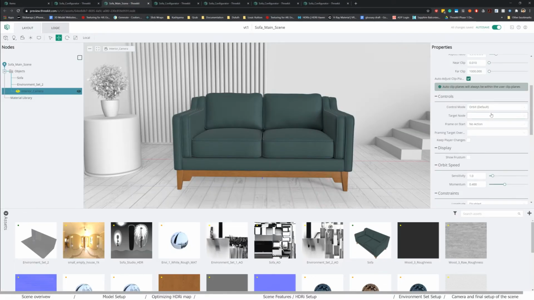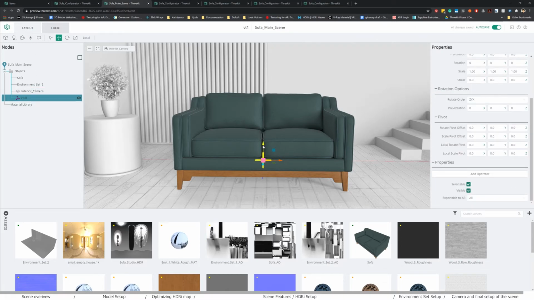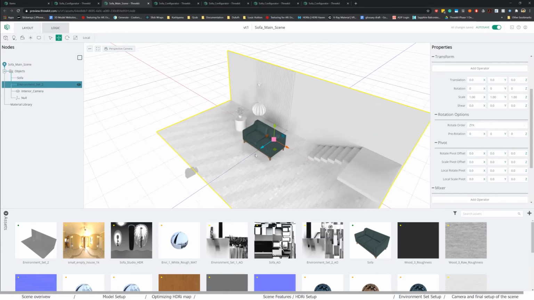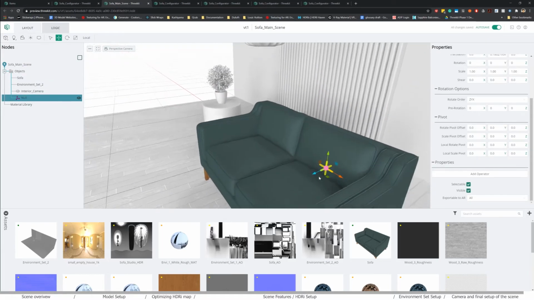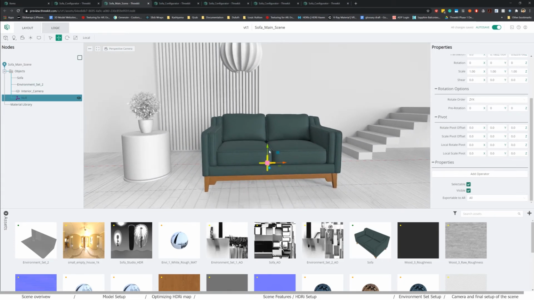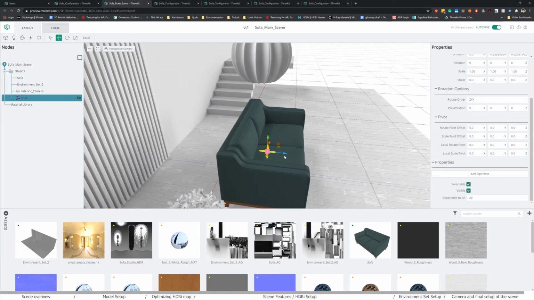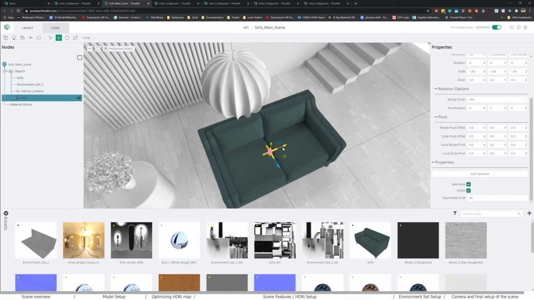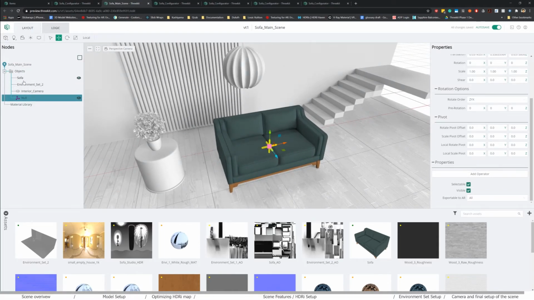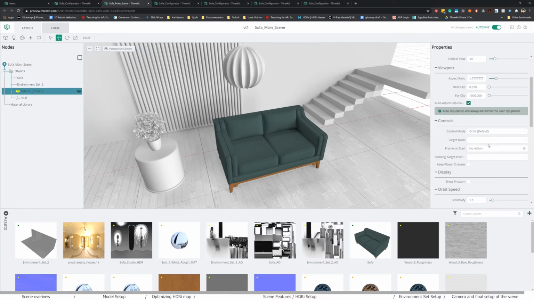So for this scenario, let's use orbit camera, and let's create a null, and let's place it at the center of the sofa. So this will be the target for the camera. Okay, select interior camera, set the target to be null.